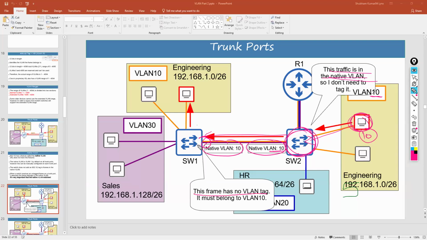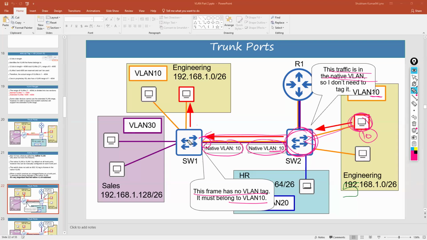जब स्विच नंबर 1 के पास पहुंचेगा, स्विच नंबर 1 देखेगा कि भाई इसके अंदर VLAN टैग तो है ही नहीं, इसका मतलब ये जो पैकेट मुझे मिला है वो डेफिनेटली किससे बिलोंग कर रहा है? नेटिव VLAN से बिलोंग कर रहा है. Getting my point, everyone? When switch number 1 receives this packet from switch number 2, it will think I am receiving this packet without tagging. It means definitely this packet belongs to the native VLAN. Fine, everyone.